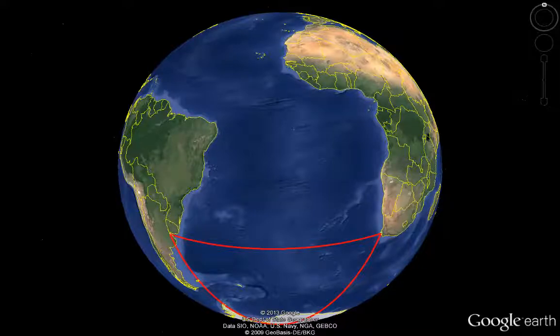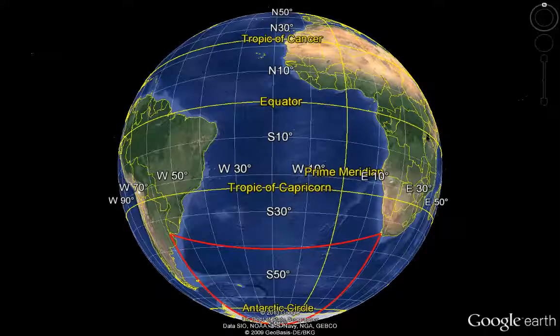If I now switch on the graticule, I will see that the Great Circle path does not follow the 34 degrees south line of latitude, which both the cities are on, but goes slightly under it. This shows us that the distance along the parallel is not the shortest distance, and we will confirm this with calculation.